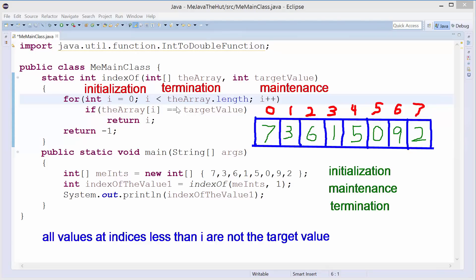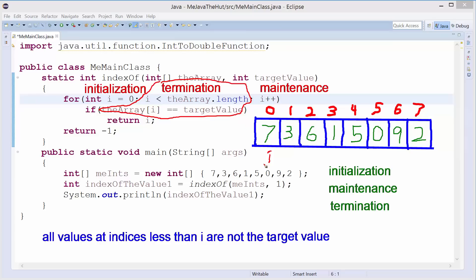Oh, by the way, here's a termination condition as well. We actually have two termination conditions here. I'm going to circle these. There we go. We, well, I'll come back to this. Initialization. We have to set up I at 0. We put I at the beginning of our array here. Is our invariant true after we have initialized our algorithm? Notice I'm saying initialize our algorithm, not initialize our loop. Initialize our algorithm. It just so happens that initializing this loop is also initializing our algorithm. Is the invariant true?